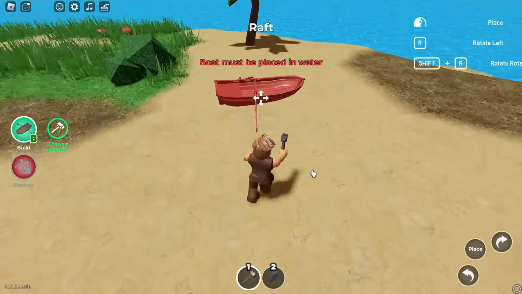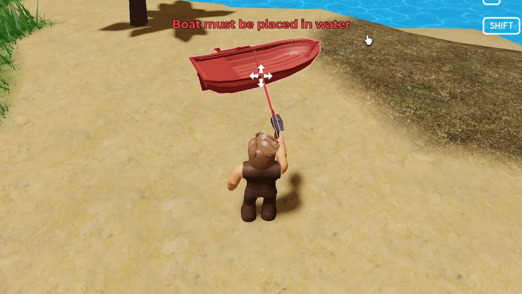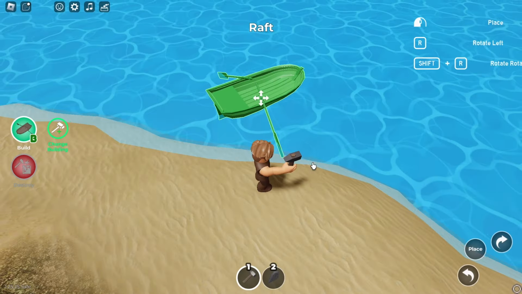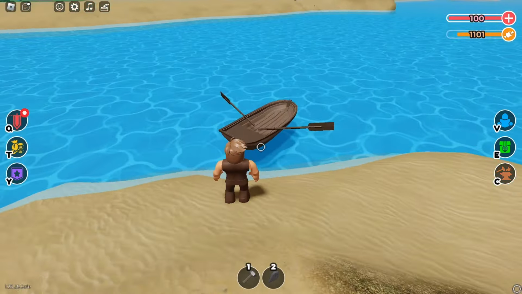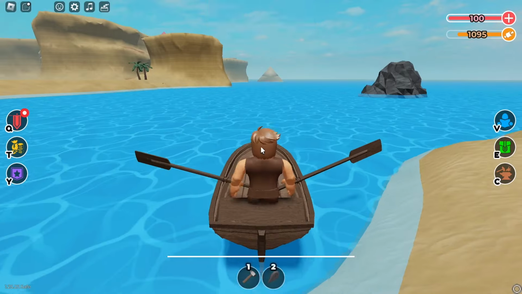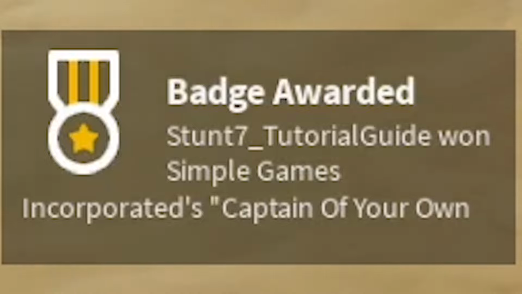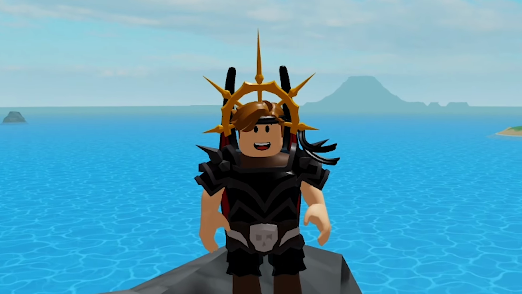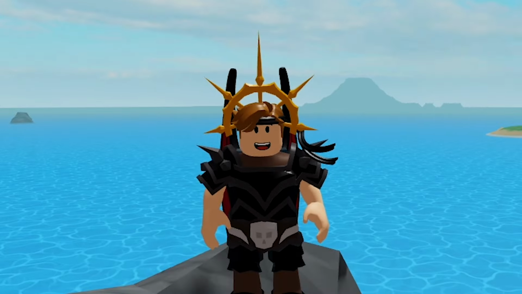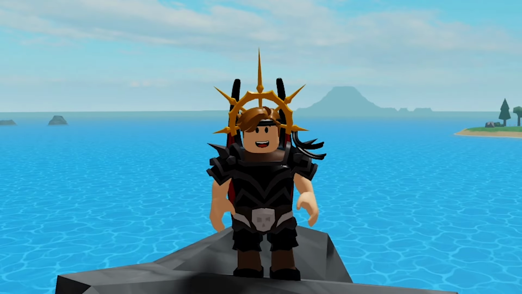You can place it by aiming with your screen or your mouse and then clicking. You can only place boats on water. Makes sense? With this, you've successfully completed the in-game tutorial. And you can even get a badge when sitting in the raft. Anyway, I recommend you chop down some more trees and bushes. You're gonna need a lot of wood and leaves. It's always handy if you have some of them.